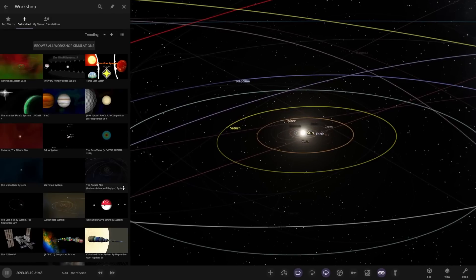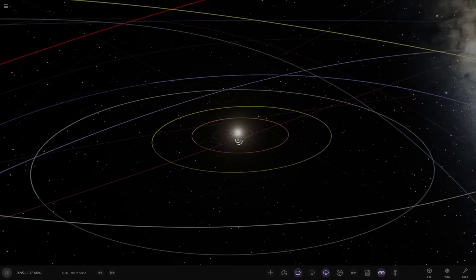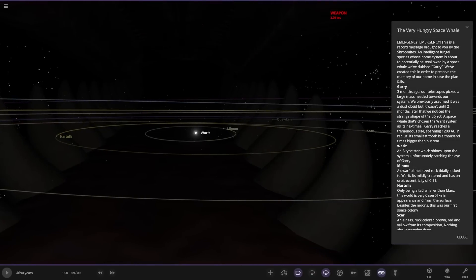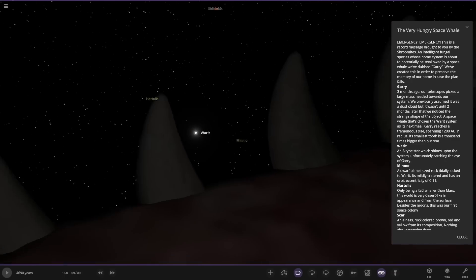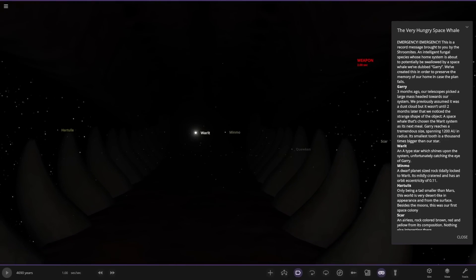Without further ado, let's get into this. It's got a special thumbnail — you can see there's a lot of teeth. Are we in the jaws of it already? What is going on here? Let's just turn that off. What in the world is going on here? That's a lot of very big teeth. This is very unique already.